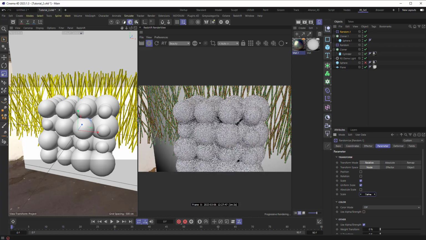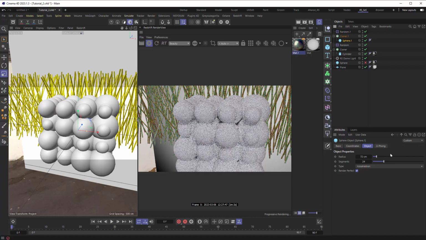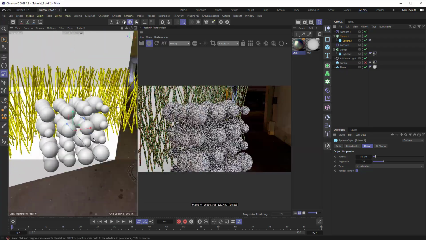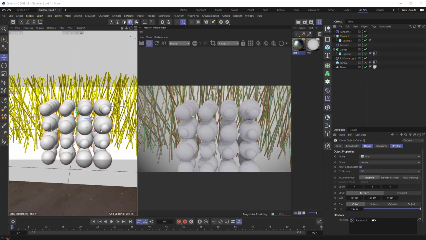If they're still too big, if you feel like they're too big, then we can also go back to the original sphere, and we can lower the size there. And now we've gotten a whole bunch of different sizes right here like this. That's good. Next, I want to dynamically place these objects so that they're all clumped together.